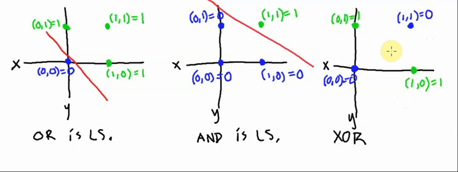And if they're both home, the answer is no. So it's a 0. Now the question is, of course, can you draw just a single line to separate the green dots from the blue dots? And the answer is no. There's just no way to do it in this space as it's been created. So XOR is, of course, not linearly separable. Okay, and that'll become somewhat interesting when we look at the limitations of elementary perceptrons, just single little baby perceptrons.